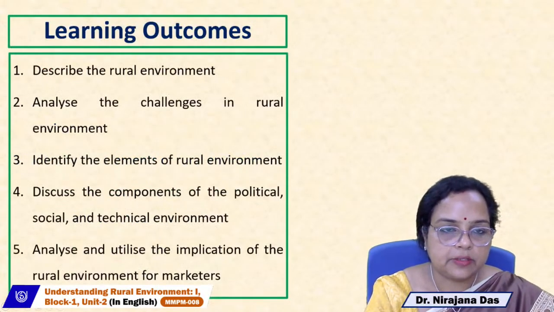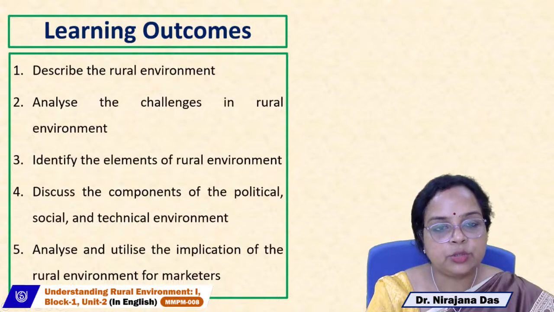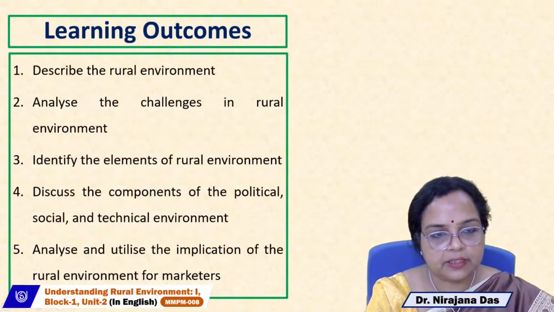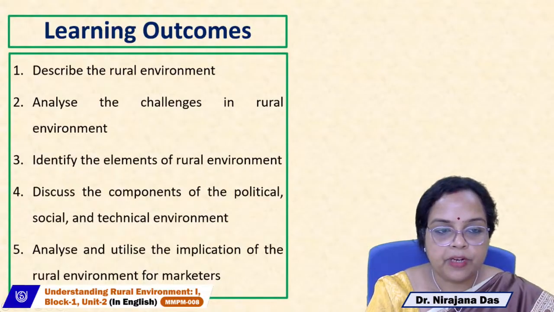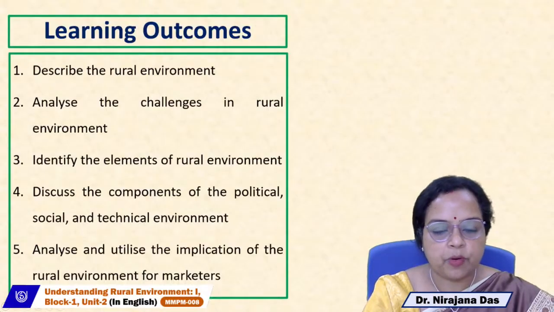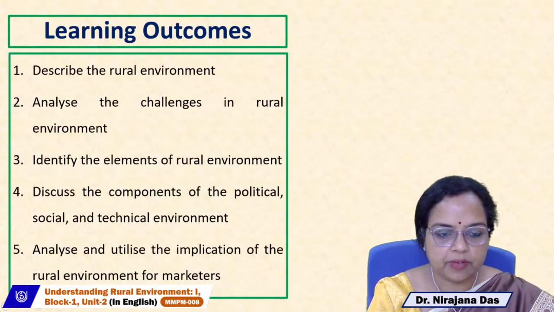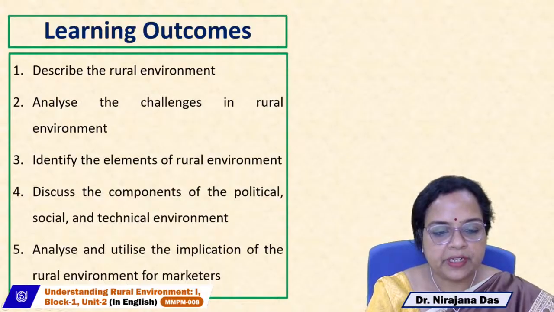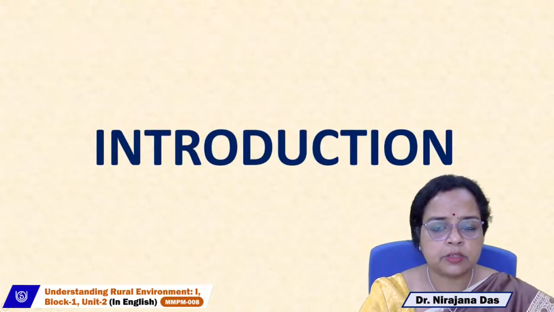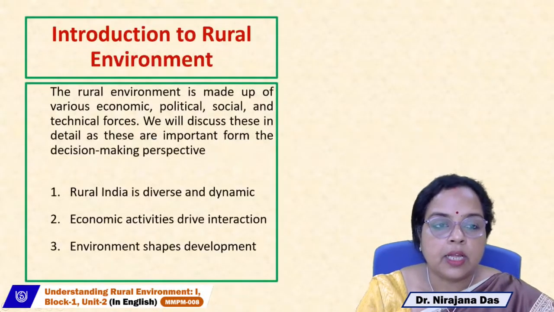After the discussion we will be able to learn what the rural environment is, and we will analyze the challenges in the rural environment. We will identify the elements of the rural environment and discuss its components like political, social and technical environment. Finally, we will get to know the implications of the rural environment for marketers. Let's go for the introduction.